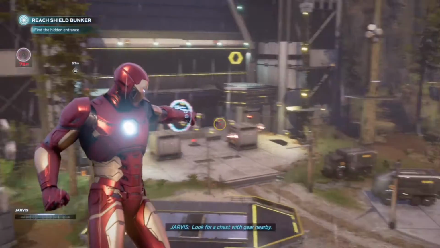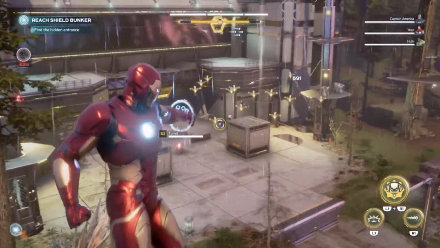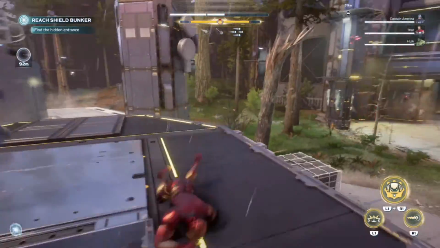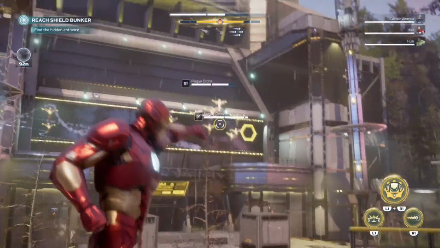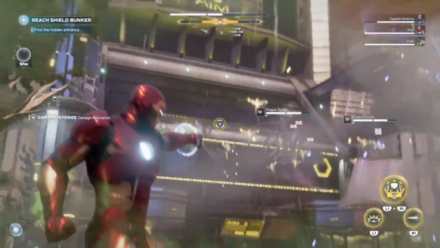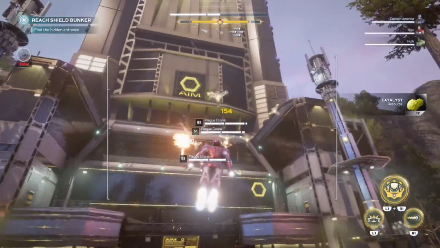Got a cloud of you guys! Look for a chest with gear nearby. Oh god, ow! I did not see that turret. Got a pretty angry swarm here, folks. Why did you choose the wrong side? They're robots. They don't really get to choose. Let's just get in there.